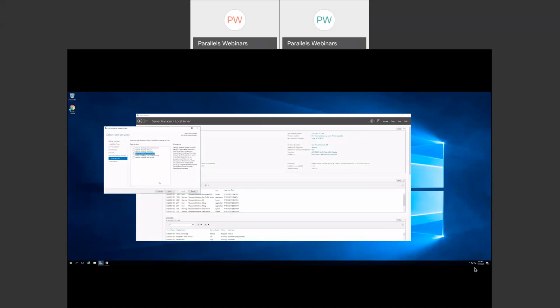That is the only role that's required by Parallels Remote Application Server. We take care of the rest of it. So you don't need the gateway, the connection broker, anything like that. You do somewhere have to run the remote desktop licensing server. Okay, that's what we call the Microsoft tax.